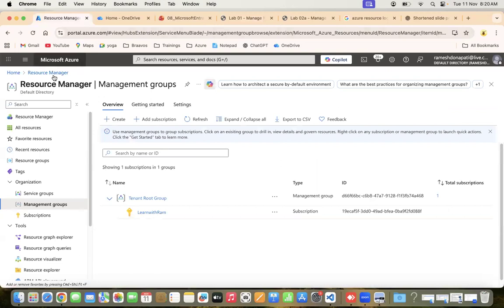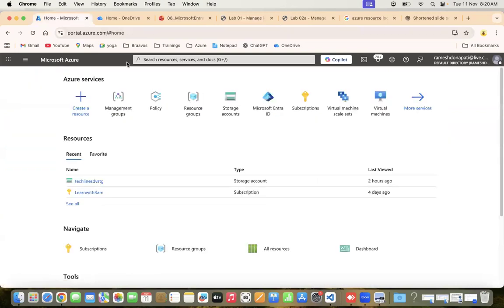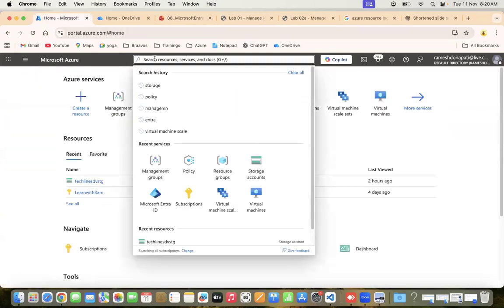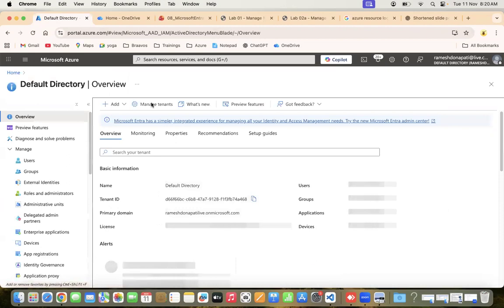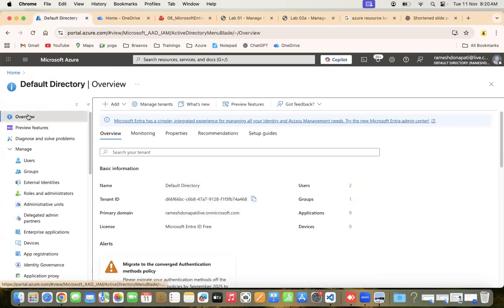So how you can open Microsoft Entra is just type Entra. The first one is Microsoft Entra. As soon as you open Microsoft Entra, you will land on the overview page.